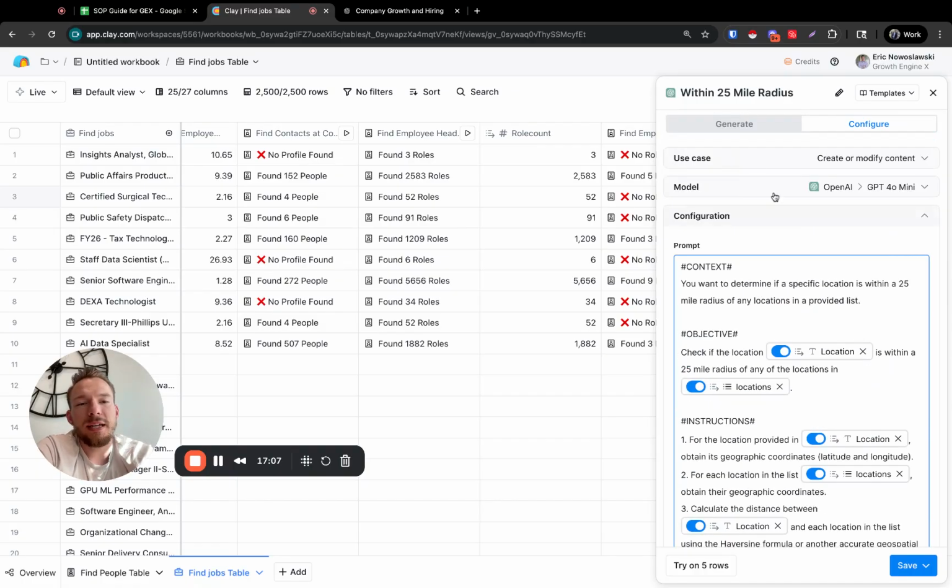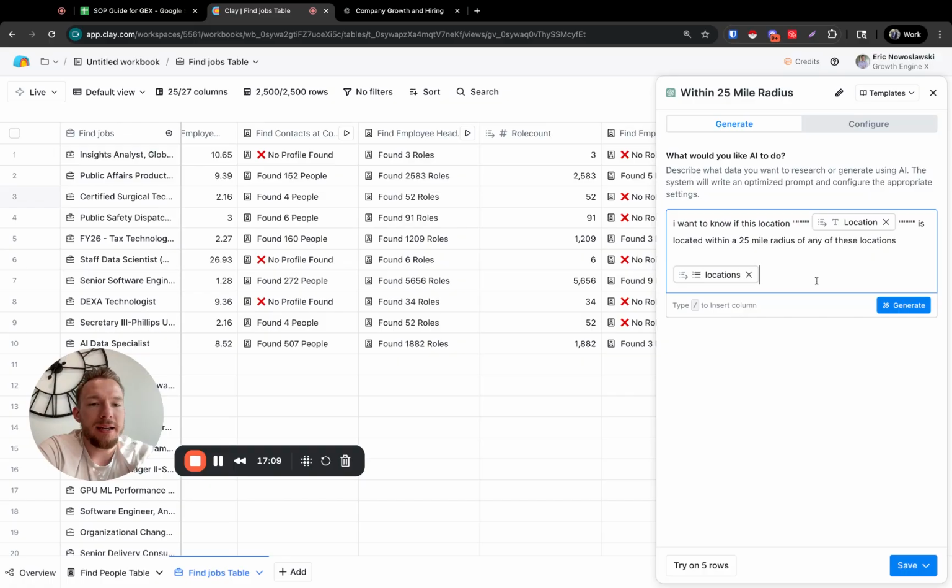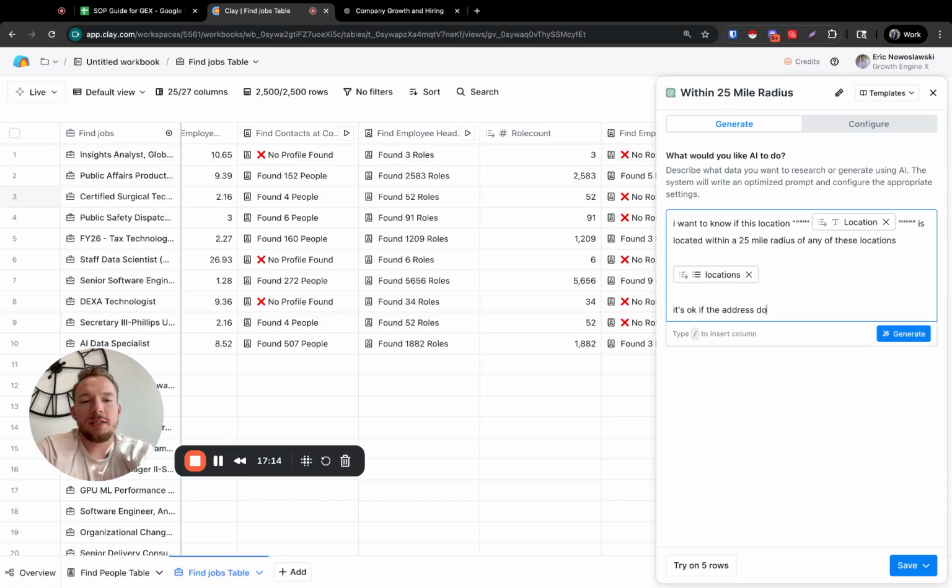What we need to do is reprompt it to say it's okay if the address doesn't match perfectly. I just want to know if the cities are close to each other at all.